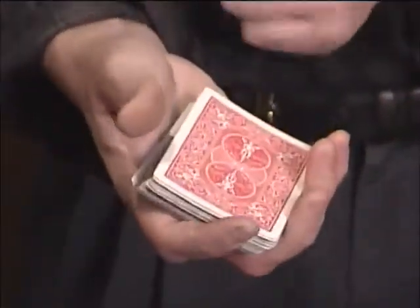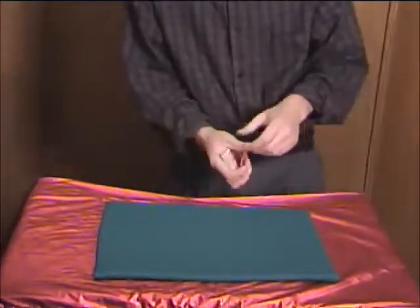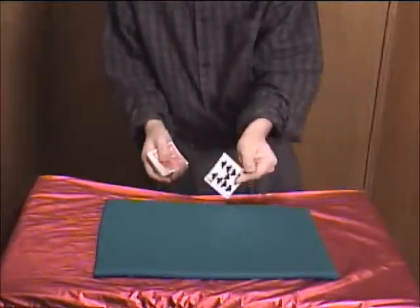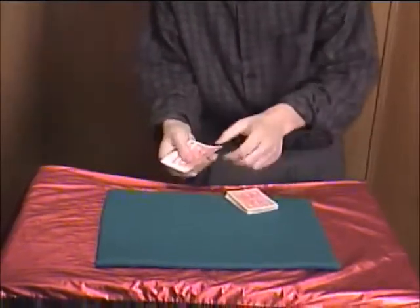I'm going to teach you exactly how to do that. And once the card's back on the top, you can palm it off. You could pretty much do whatever you want. You can turn it into a double lift. And of course, there it is. Basically, all you're doing is having the card selected.